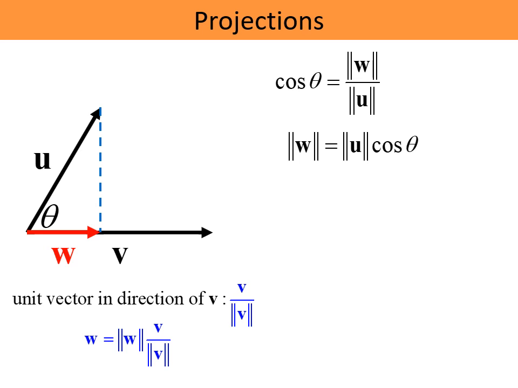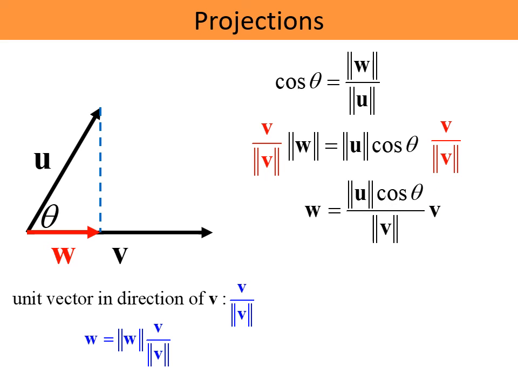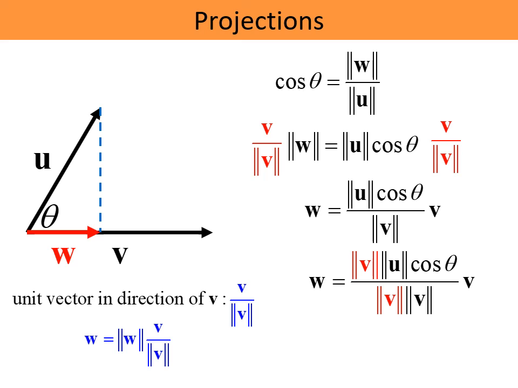So to make our little equation up here look like that, we're going to multiply both sides by v over magnitude of v. So the left-hand side becomes just the w. That's what we're looking for. And the right-hand side is basically what we want, only we're going to make it a little different looking, although we could use that formula. It'll look a little nicer like this. We're going to multiply top and bottom by the magnitude of v. Now the top, you'll notice, is the dot product of u and v. So we'll replace that with u dot v.